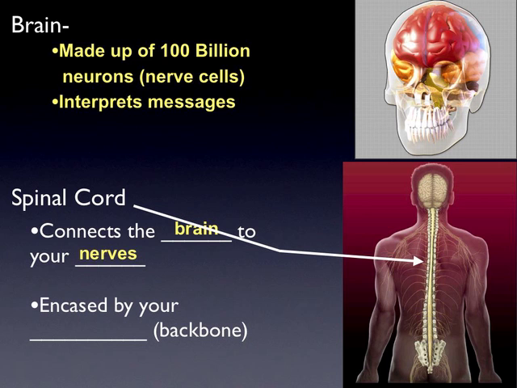Oh, that tissue? Well, type of tissue, but what do we call the bones? The vertebrae. The vertebrae of our spine have a small hole in them. That's where our spinal cord runs. And so those bones protect it, because damage to the spinal cord can have serious impacts on a person.